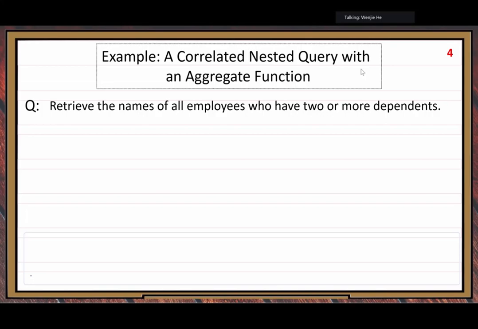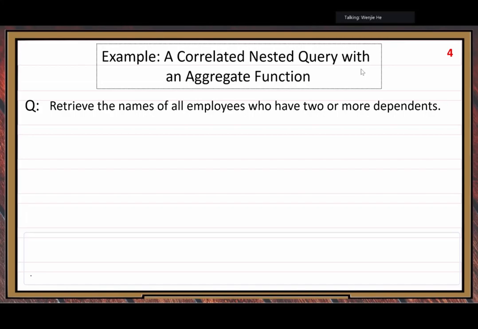So here, let's do analysis. What do we need to do in this query? First, our outer query, we need to go through our employee table. That's the outer query: select from the employee table.